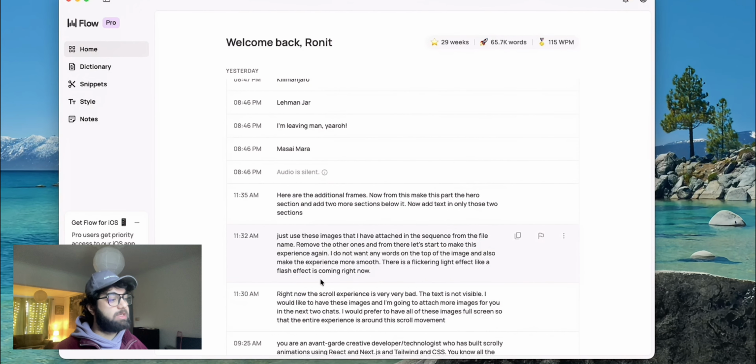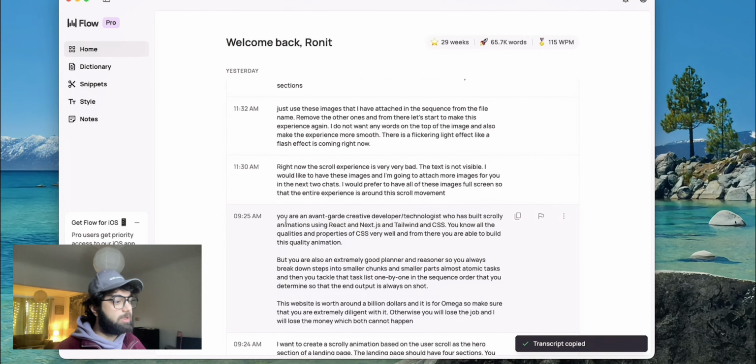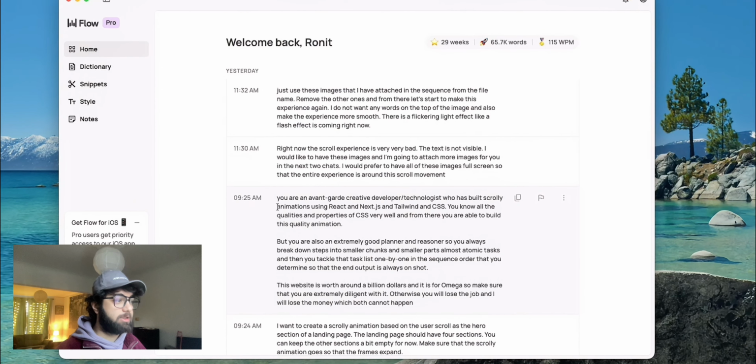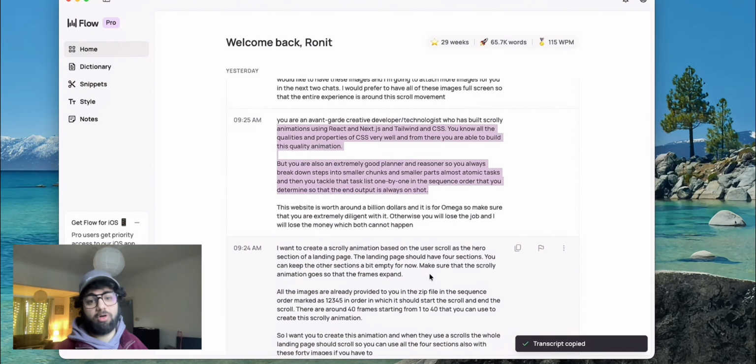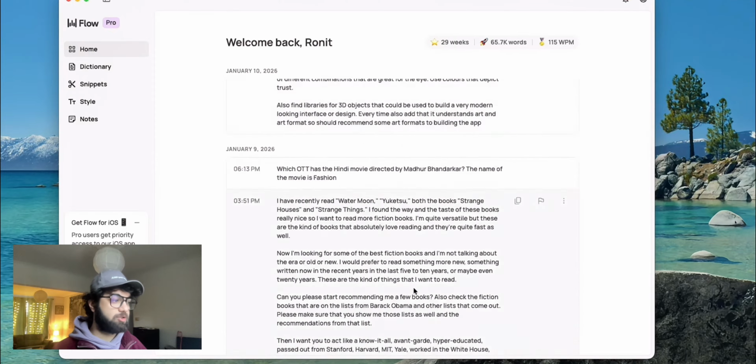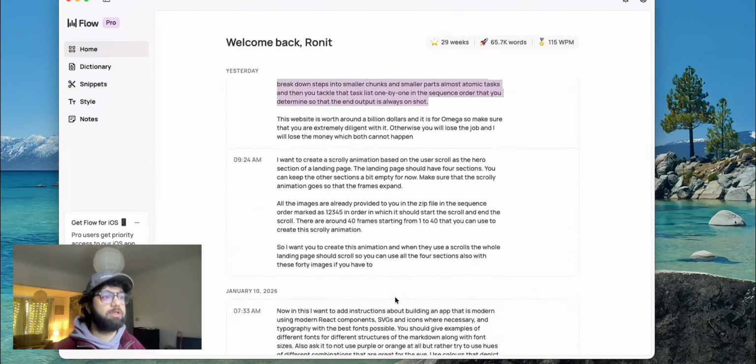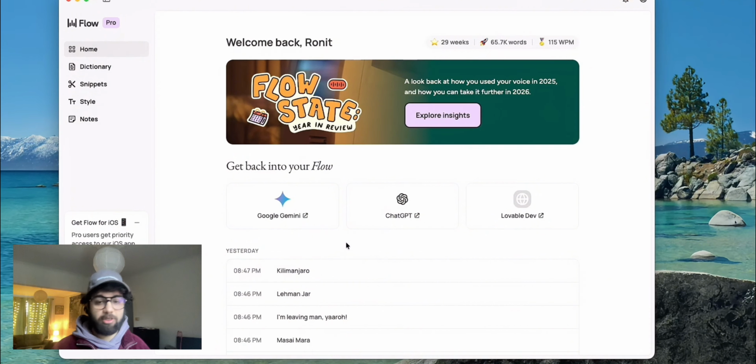And you will see here as well on the screen now that I have written this prompt that I'm going to give to Lovable, which I wrote in Lovable, as you will see in the next part of the video, where I'm dictating the prompt that you are an avant-garde creative developer who has built animations using React and Next.js, and you're an extremely good planner. So I'm able to pass a lot of this context, and all of this context also gets saved here, which I can access. So I have all the notes that I have spoken ever, and all of them are always available to me.